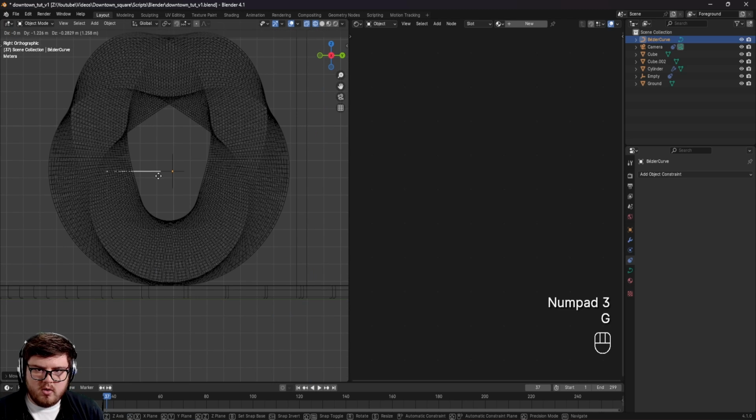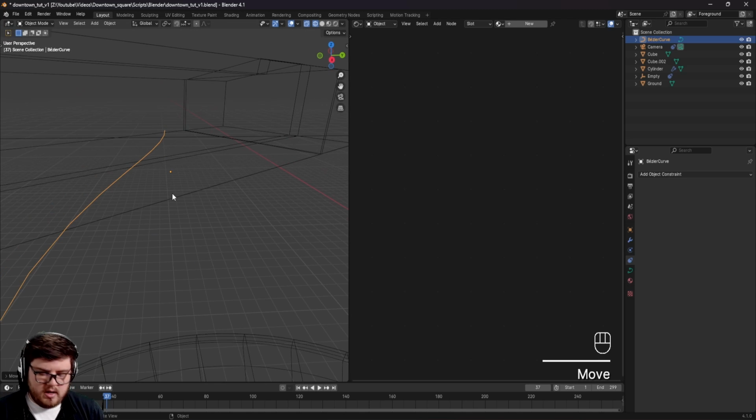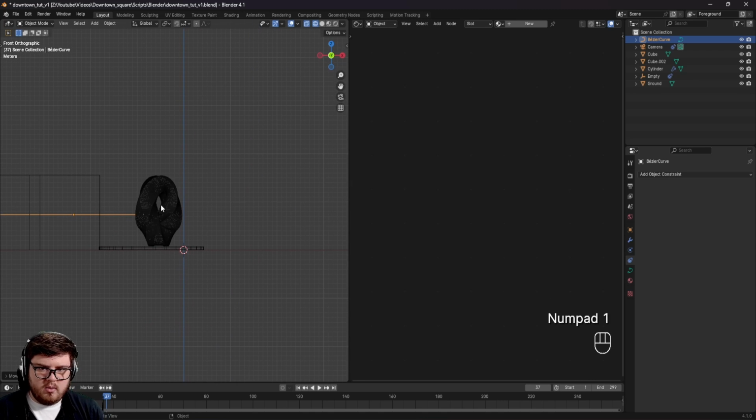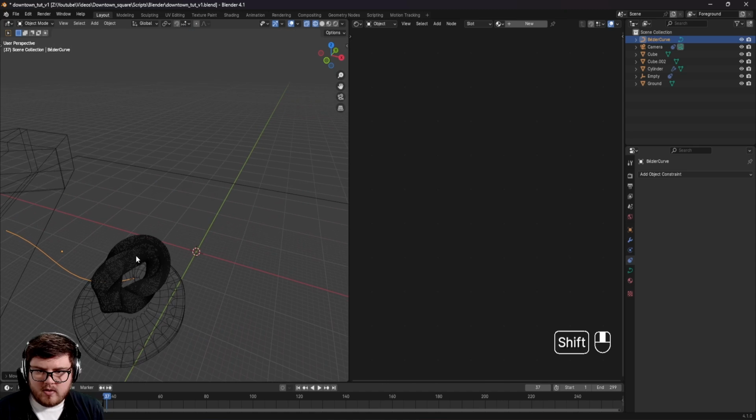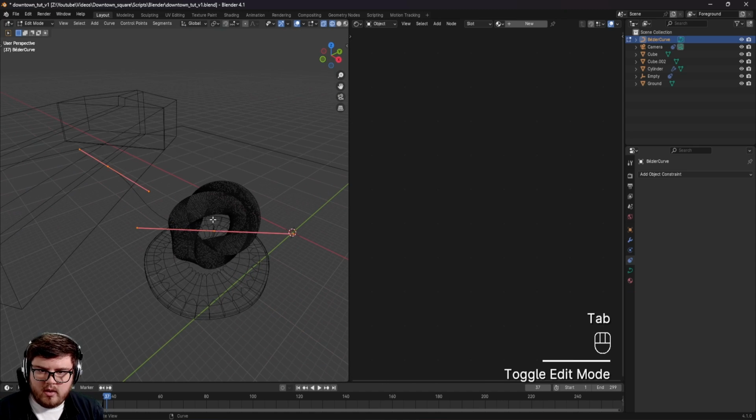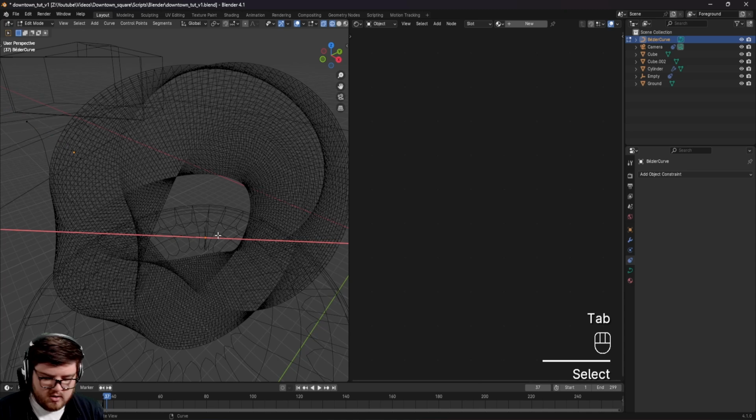And then I'll move it over like that. And the reason we want to do that is because we basically want this empty to be exactly where the object is at the very start. After that, it'll actually spin up and kind of fly away. So let's go ahead and deal with the actual animation of the curve and everything.